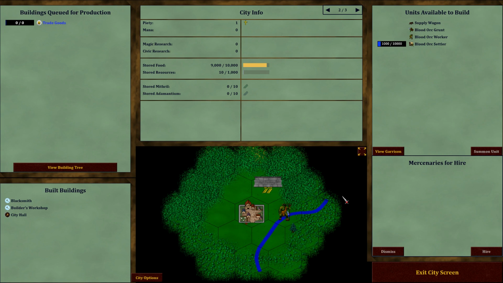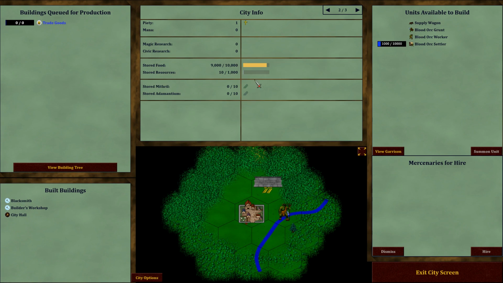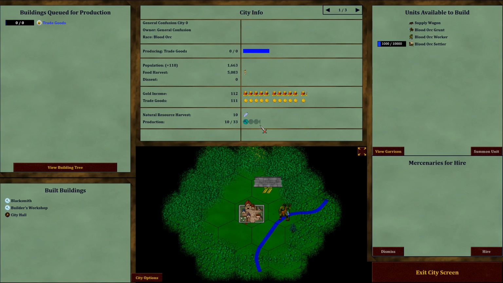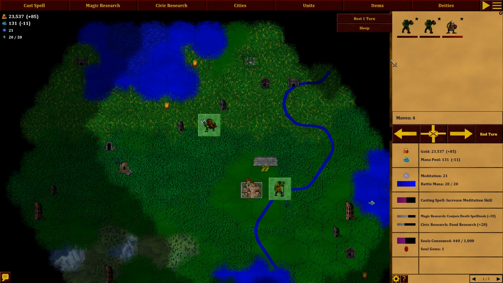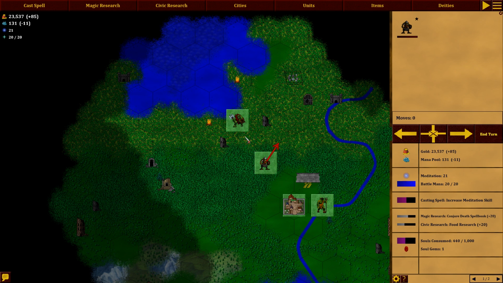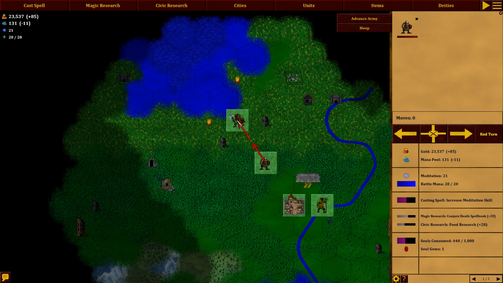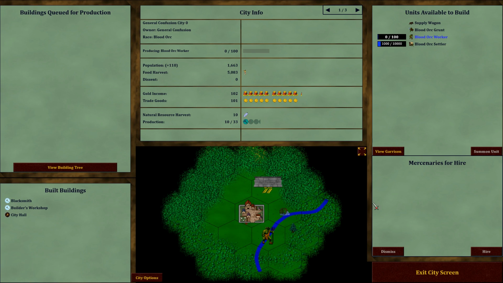Okay, let me hire them. I'm gonna hire them. So that's cut down on my stored food, I think. And the blacksmith, bonus to production. So yeah, my production is now up to 33, but I'm still limited by my natural resources. So let's get a blood orc worker. Let's get another worker going. And this kobold dude should move up here to join the army. And yeah, he moves faster than my orcs do. I'm still not entirely down with the controls of this thing. There you go. Okay. Great.